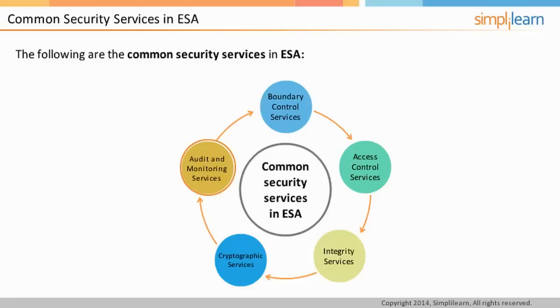Audit and monitoring services. These services will focus on the secure collection, storage, and analysis of audited events through centralized logging, as well as the events themselves through intrusion detection systems and similar services. In the next screen, we will look at Sherwood Applied Business Security Architecture Framework, or SABSA.